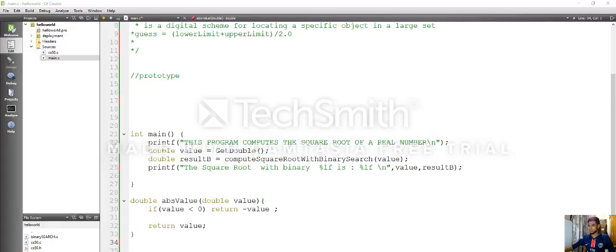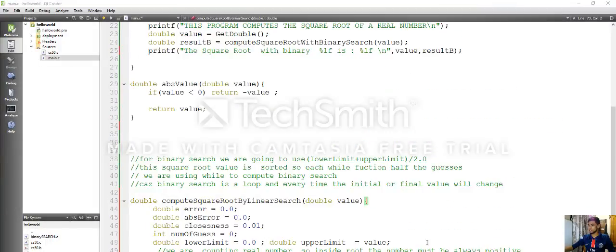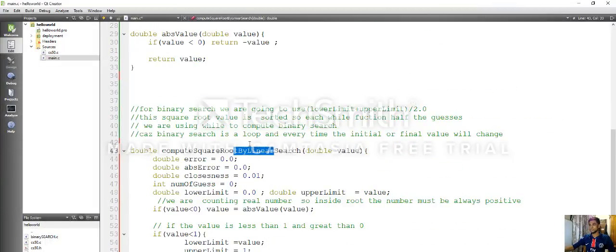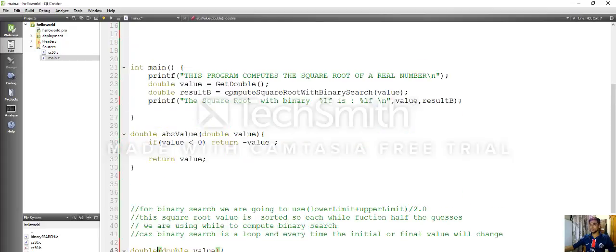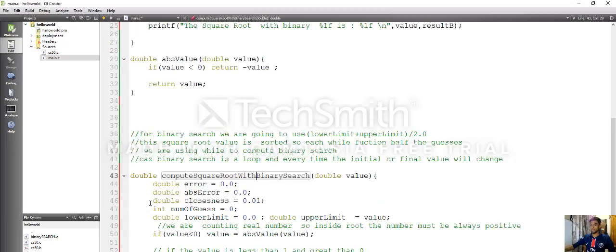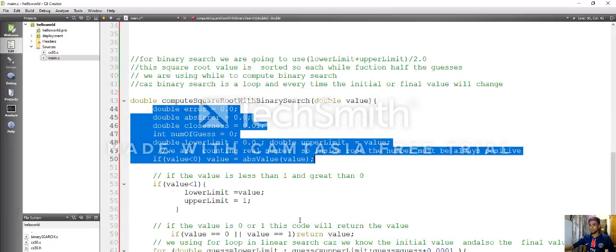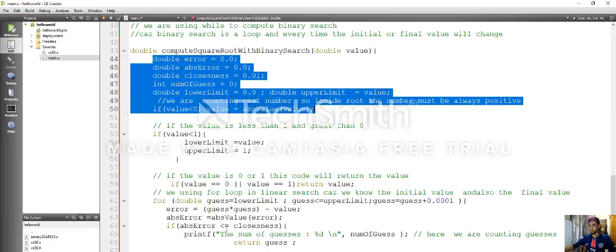We will see it is needed sometimes. Now, first of all, we copy and paste. We have copy-pasted the linear search. Here we will change this part to binary search. Control C, Control V. These things will be the same as before. This whole part will be the same.